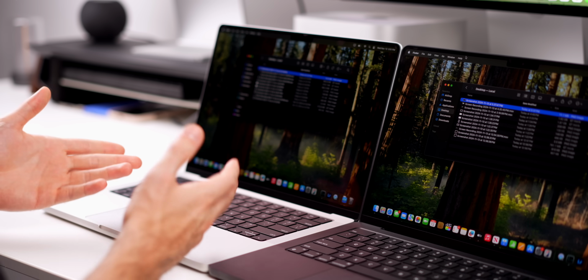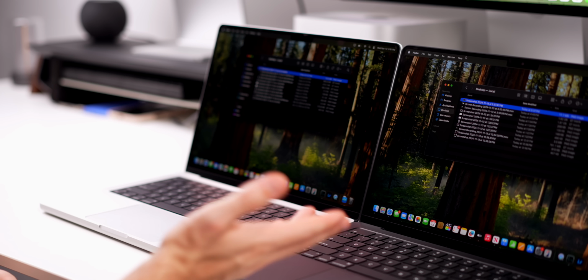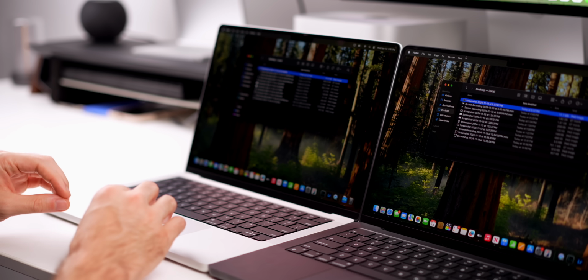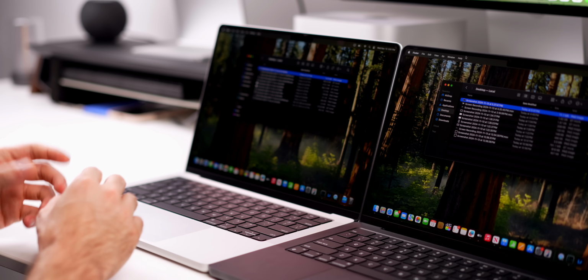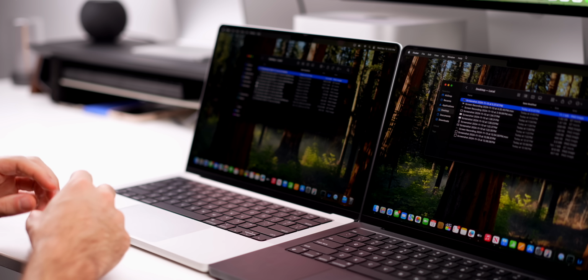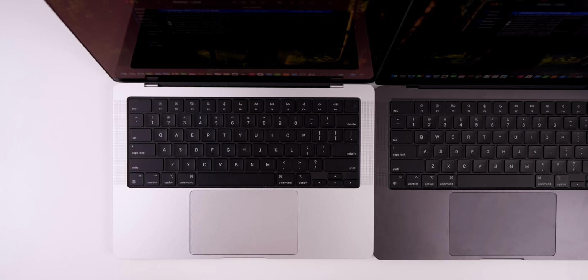The extra benefits you will get will be well worth the cost for whatever demanding tasks you throw at it. And even if it's not something very demanding, because again, the M4 handled those demanding tasks just fine, surprisingly. But even if it's just basic video exporting, you're going to see significantly faster export times. The file transfers are going to be maybe 20% or more faster if you use Thunderbolt 5. So I just think the M4 Pro this year really offers the best bang for buck in terms of performance, because it is a good bit faster when it comes to pretty much everything that you would do.